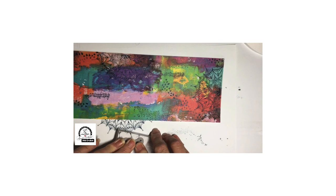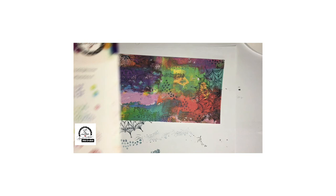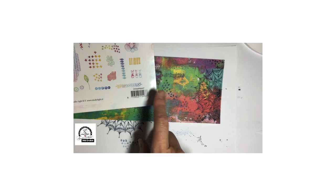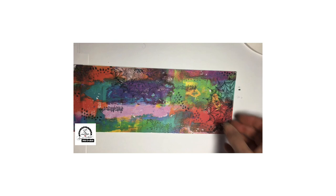I will take this and I will put it away so I don't end up with blue inky fingers. I'll put that off to the side. And I don't know if I did show you, but I'll show you again. So this is the texture stamp that I was using, and it's BM47. Love this stamp. Now I will take this dirty sheet away. That's why I keep them there, so then I don't have to worry about it.